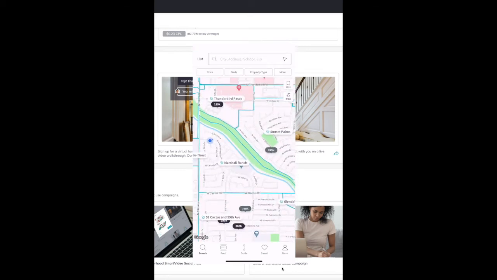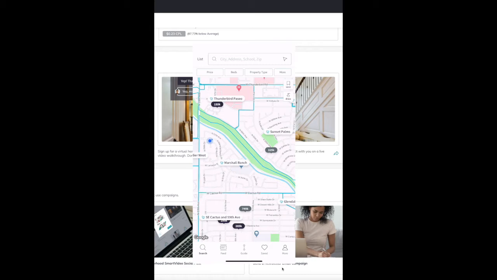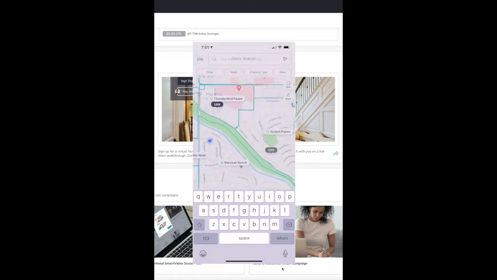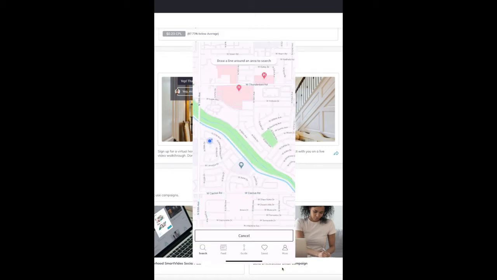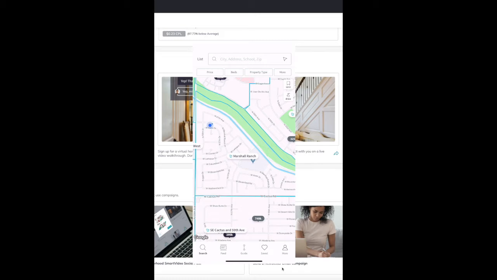Some of the features they have, if you look on top, you can check anything out through the price points, and the client, the consumer, could go ahead and do this on their own if they're just sitting down browsing through something. Other feature, they could go ahead and save it. There's like a little ribbon icon up here on the top right. They just click save, and it could be of the map area that they were currently looking at. Or if within a subdivision they have a certain area, they could just draw it and save it that way as well. Now to unselect it, just click the draw icon and you should be good.